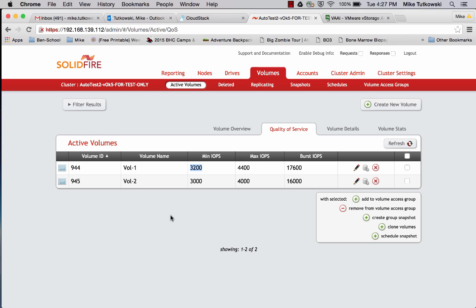Same kind of concept for max IOPS, but that number on the VMware side comes from the limit IOPS value. And limit IOPS is essentially a roof on the number of IOPS a particular disk can have. So in this particular case, we see that our data disk can only have 400 IOPS at most, and our root disk can have only 4,000. So you would expect on the SolidFire side to see the number be the addition of both of those, 4,400.